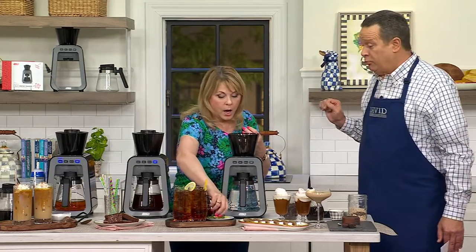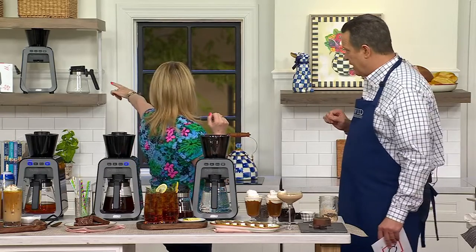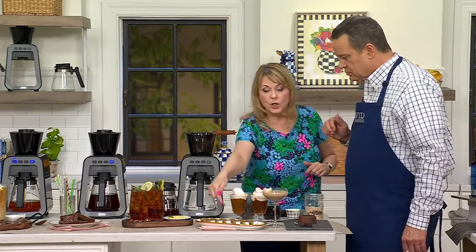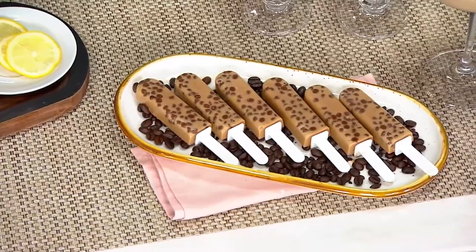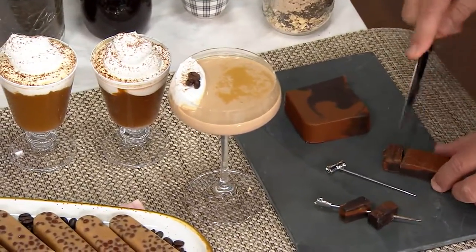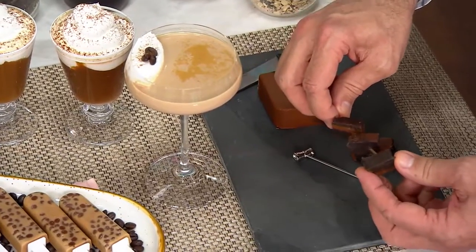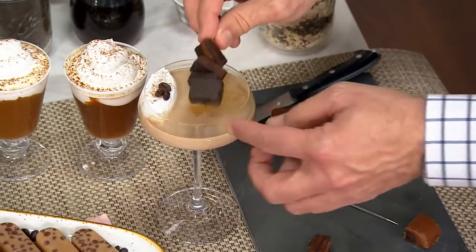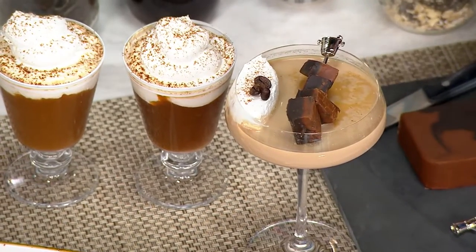Put lemonade in there and make an Arnold Palmer — you sure could! And don't forget, we're giving you 17 recipes in the book. We have martinis, appletinis. Look at these ice pops — aren't they adorable? We're giving you that recipe too — those are iced mocha popsicles. And this is an espressotini. We're taking espresso fudge from Moonshine, cutting little pieces, skewering it and putting it across the top of the glass. Why? Because we're fancy! We eat with our eyes, we drink with our eyes. Why not make your presentation so pretty and beautiful that you just say yes, I need to try that? And if the fudge melts a little into the espressotini, that's just going to make it even more delightful.